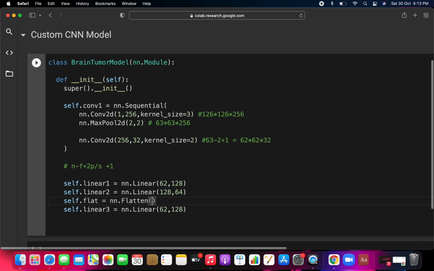Whenever you feed neurons to an ANN, an artificial neural network, you have to flatten, because you can't directly feed a two-dimensional matrix to an ANN. The input layer has all the neurons in 1D format, so you have to convert 2D to 1D, which you can do with the help of flatten. Then after that you multiply these dimensions together, and this will be the input for this final layer.